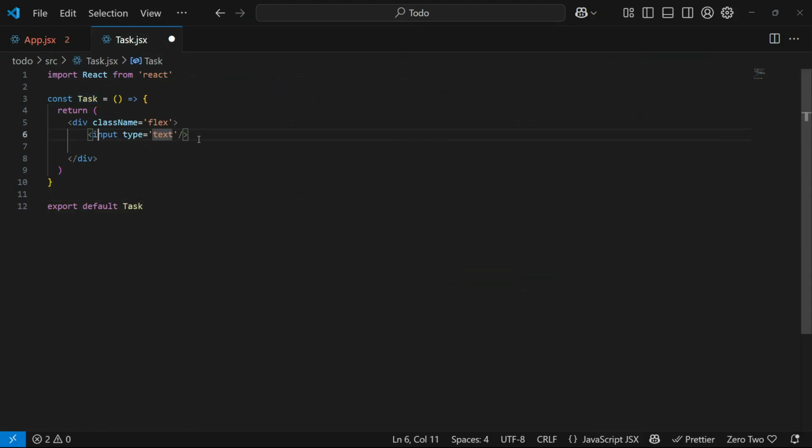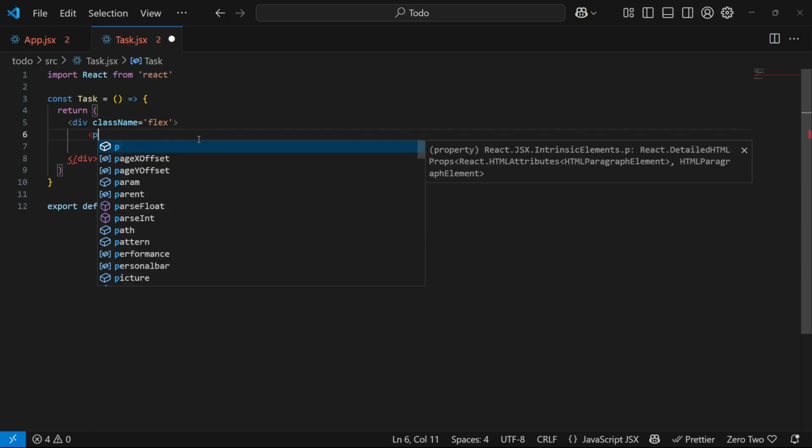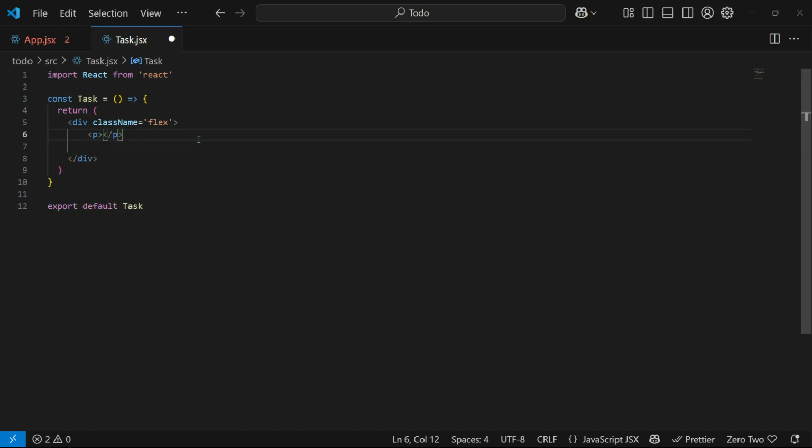All right, so to make this happen, we have two things here. First, let's create the task display. Let's create a paragraph, and here we will display the task. For now, let's just hard code it.